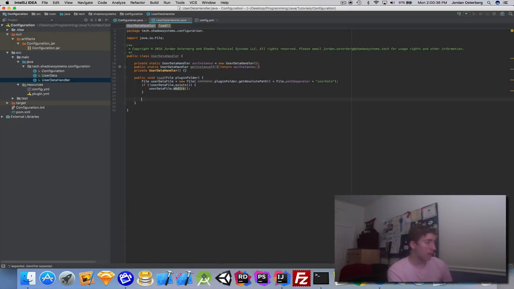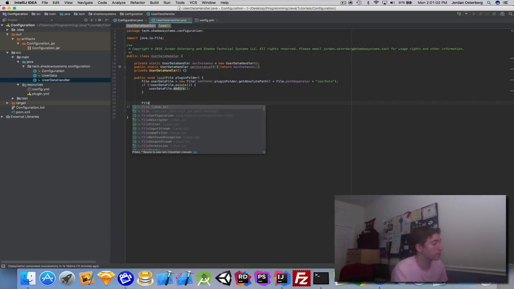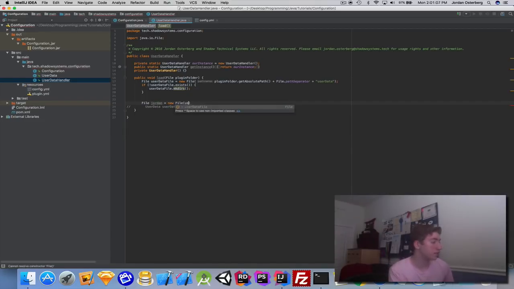And so what you want to do is just load that as necessary. So I'm just going to say user data equals new user data. We're going to instantiate this. We're going to give it a path of just the root path, and then, oh, here's what we want to do. Before we instantiate this, we need to get our file configuration. So how do we get a file configuration from a file? Well, we just need to say Jordan. We're going to hard code this. It's going to be inside the user data file, and it's going to be jordan.yml.